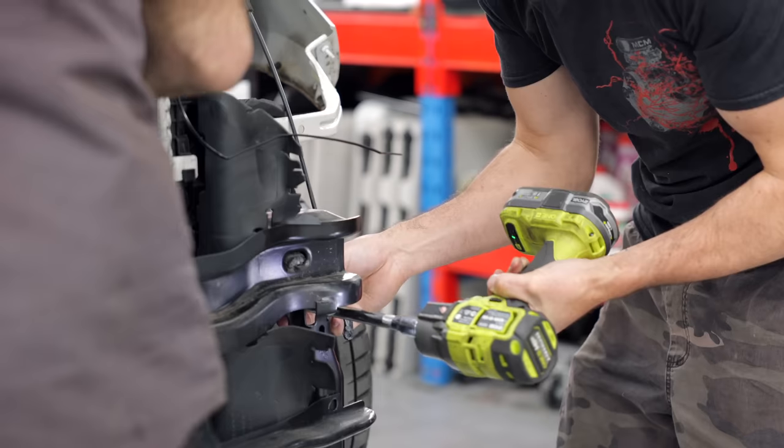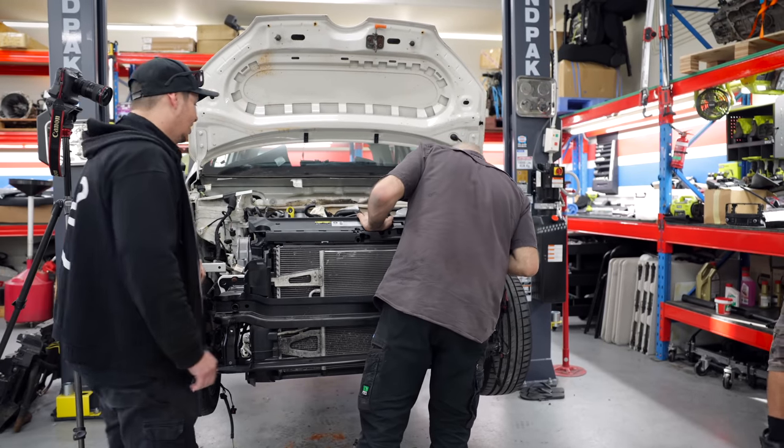Technically, we should be getting close to starting this car for the very first time, but we've just hit a massive roadblock. We don't have any shifter cables to go from the actual shifter to the five-speed box that's on the GTI engine. Normally the GTI engine comes with a six-speed, but ours came with a five-speed from the turbo Up, and that is just not compatible with our shifter — mostly because the reverse gear is in a different position. Due to lockouts, it's just not going to work. So I need to try and find some cables that fit, which won't be easy in Australia since we only got non-turbo Ups here. This is going to mean trawling through the internet, contacting some wreckers in the UK, or getting a six-speed box with associated cables and possibly driveshafts. We need a little bit of time to research, order the parts, and they are going to have to come from overseas, which will take a couple of weeks.